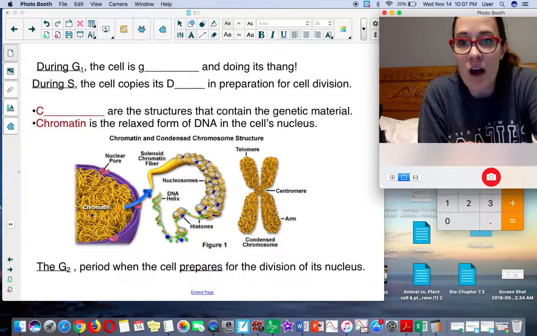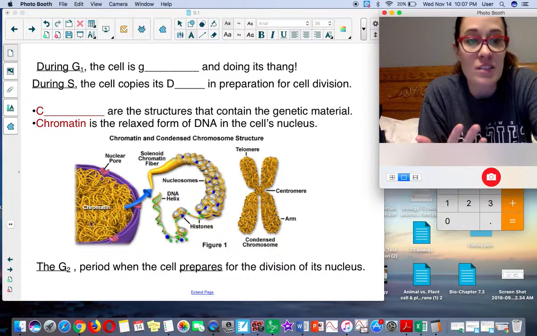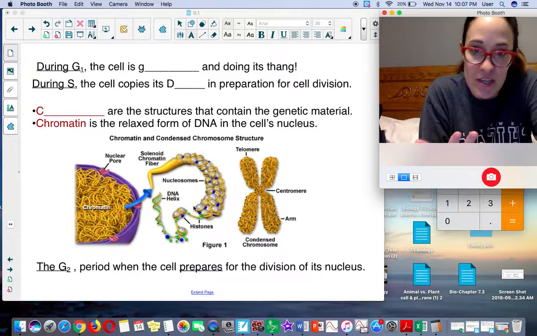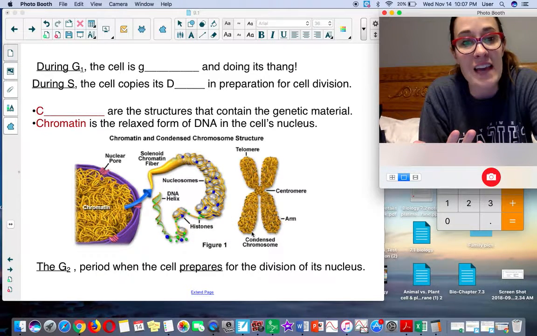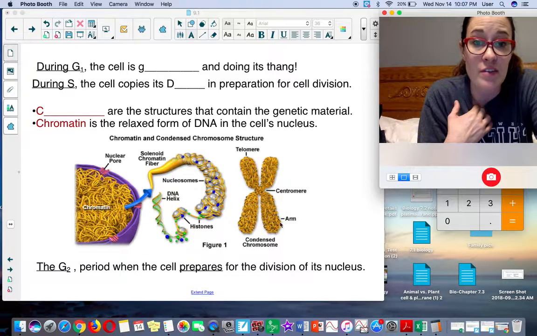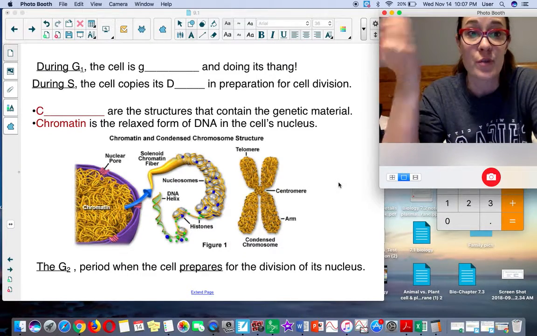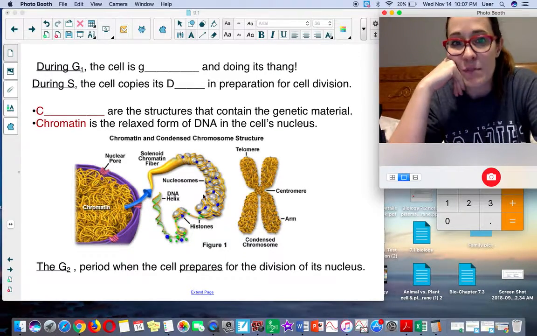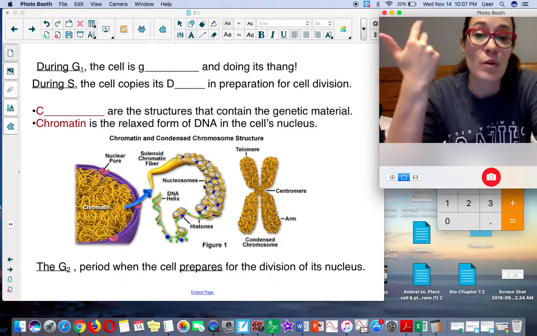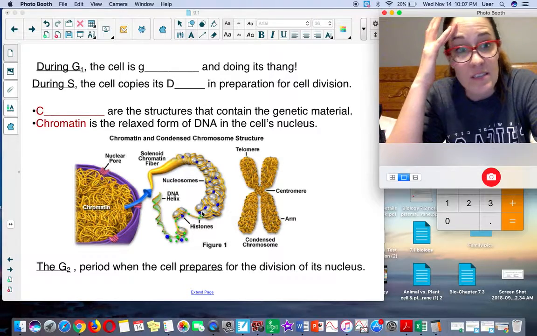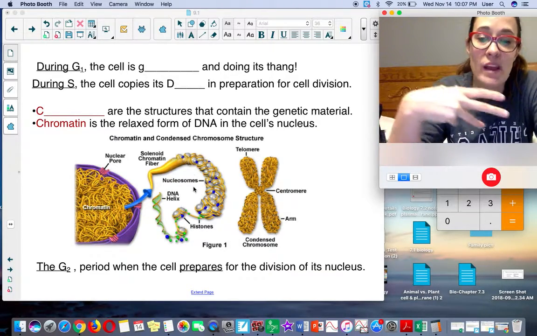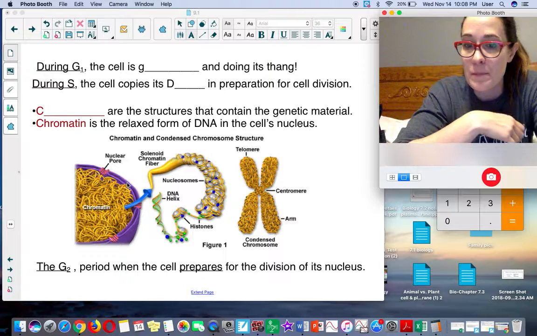So on the left here, this is the most relaxed form of DNA. It's referred to as chromatin. And the progression here is to the most condensed form of the genetic material known as the chromosomes. And the chromosomes and the chromatin are both going to be referred to in cell division. In between the two, to get to this condensed form, the chromatin actually has to be wrapped around these proteins called histones in this arrangement called nucleosomes.